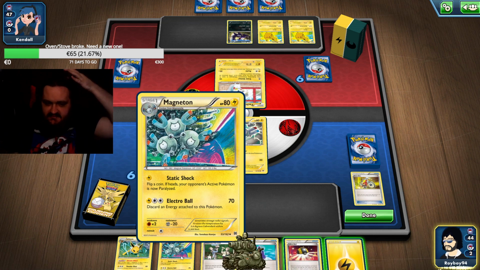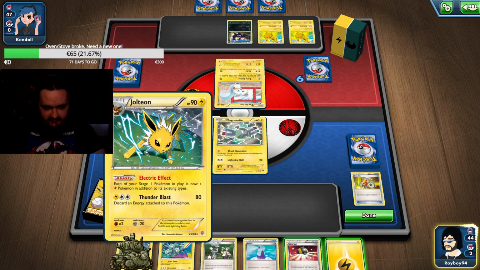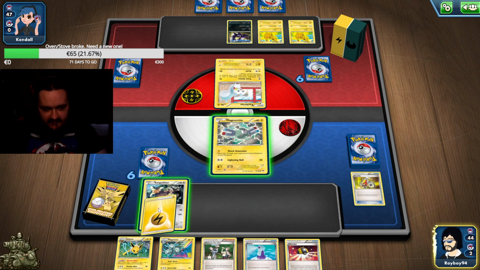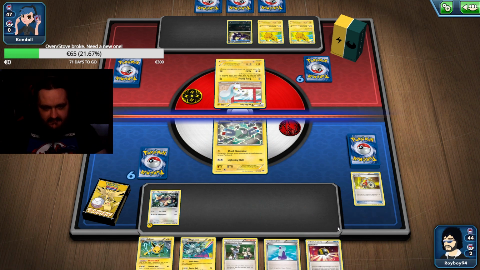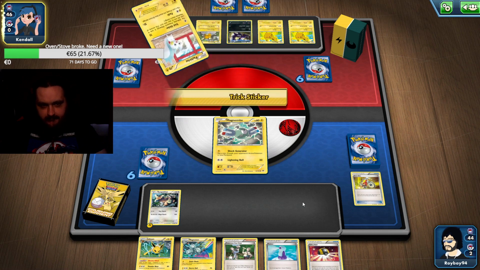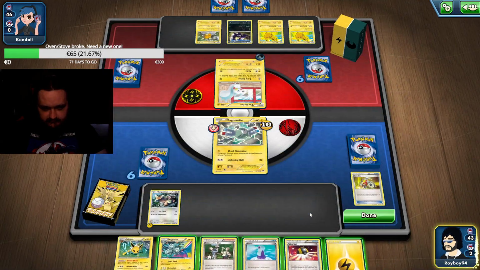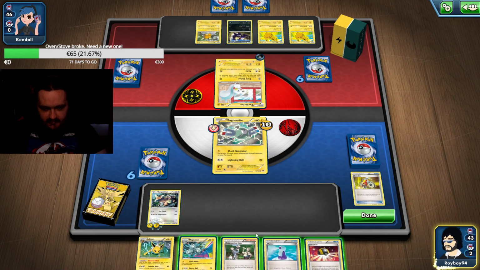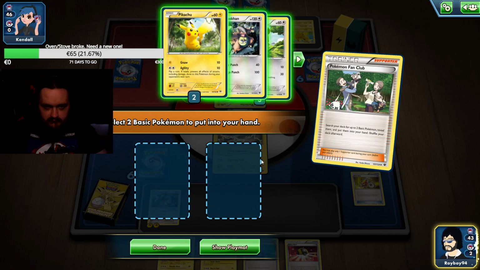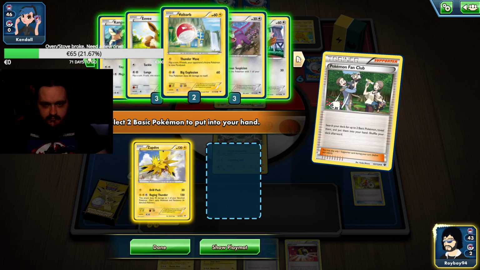Also, see, these have attacks that are pretty shitty because you have to discard an energy when you use the attack. That's pretty bad. I don't like that one bit. At least we got that.